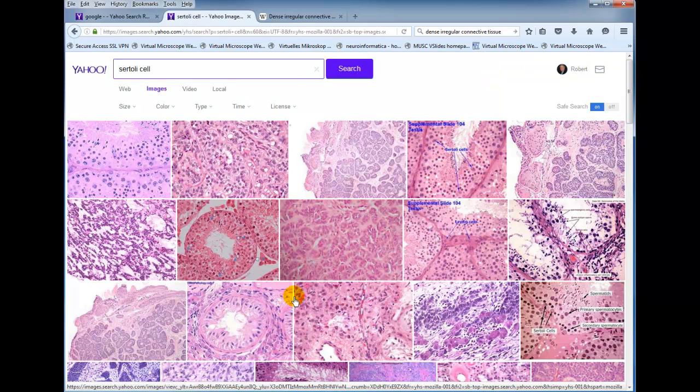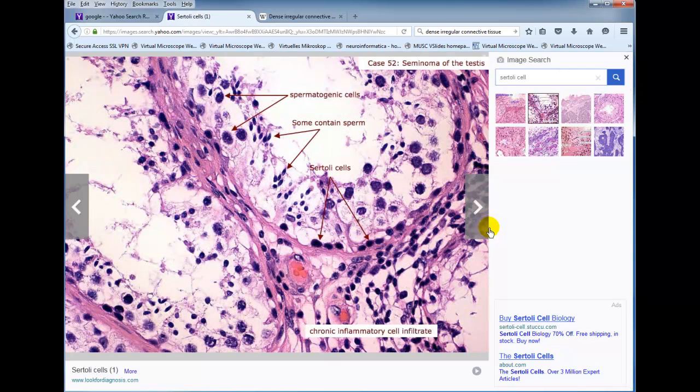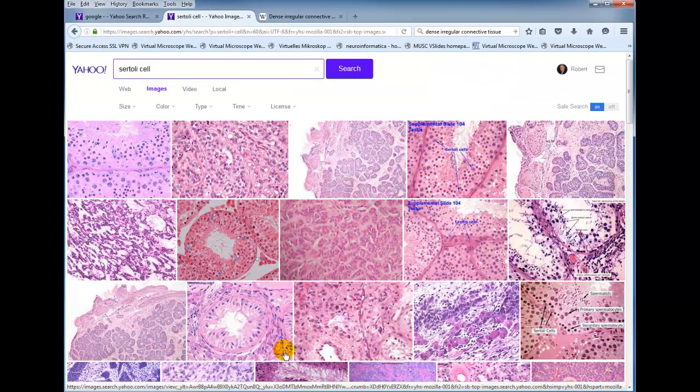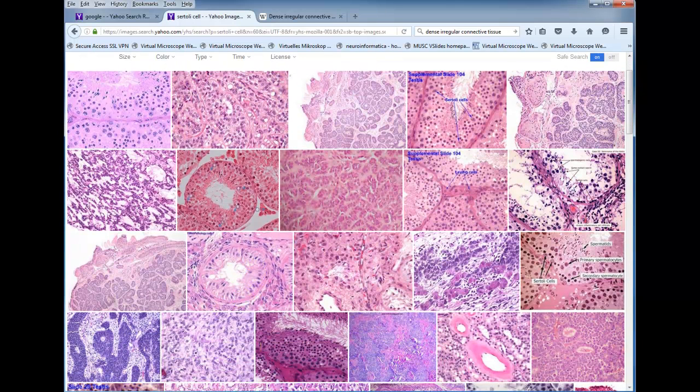And so again, it's a matter of looking down here, and this looks like a really aged testis. These are labeled Sertoli. Well, basically this is mislabeled, and so that's another example of being discriminating. Either that, or it's a very aged testes and they've shrunk down to this. So I would look for better examples of the Sertoli cells. Let me see if I can find some.